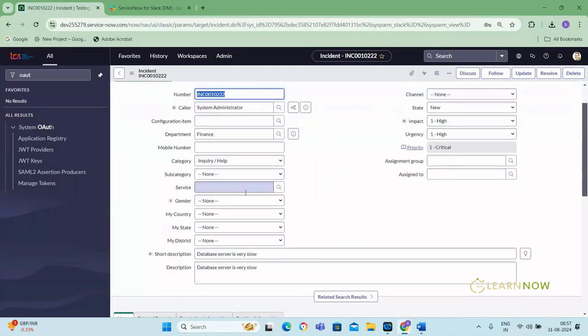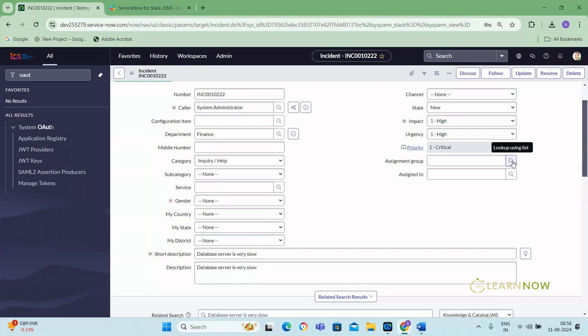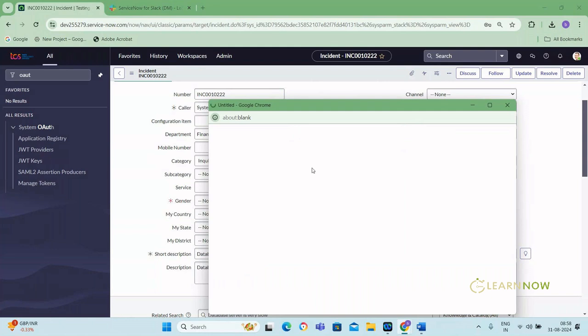Now the L1 team will see the database server is very slow. What database is it, a MySQL database or an MS SQL database? They will check that and mention it to the team.